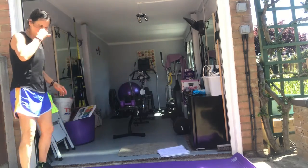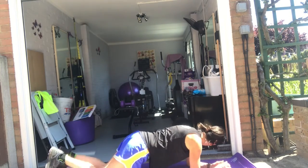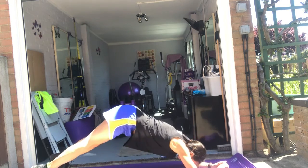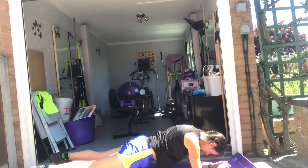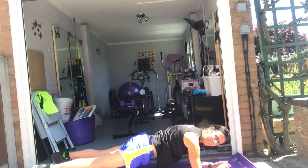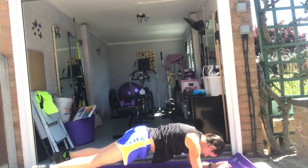Coming down to the side of your mat. Bring yourself down and onto your forearms, into your plank. Here, onto your tiptoes, and then lift up to pike. So plank, lift to pike. And again, plank, lift into pike. And again, down, lift. We have two more exercises left.